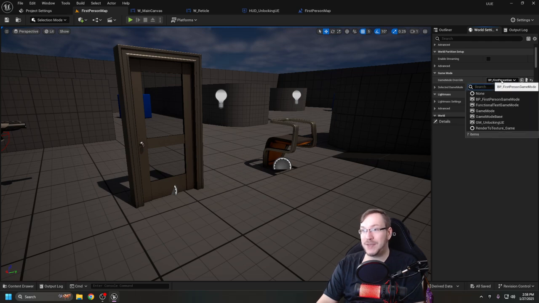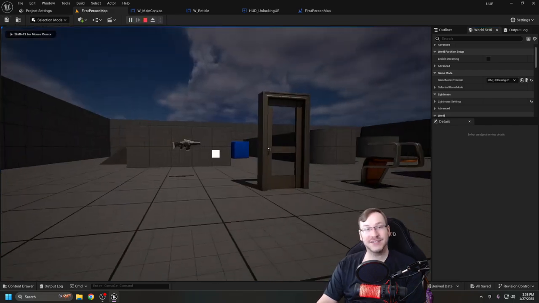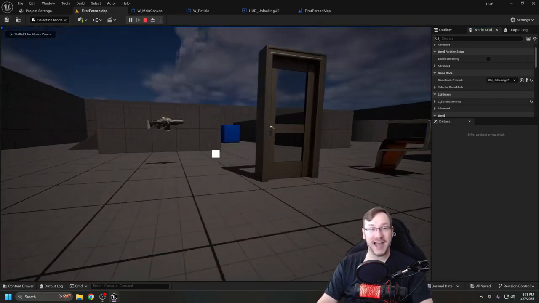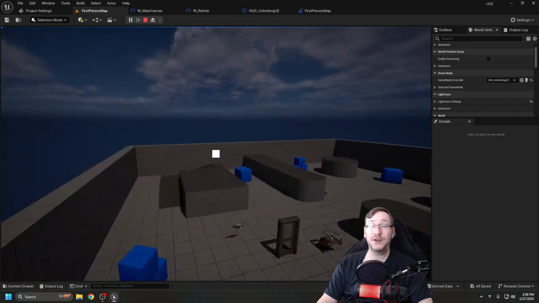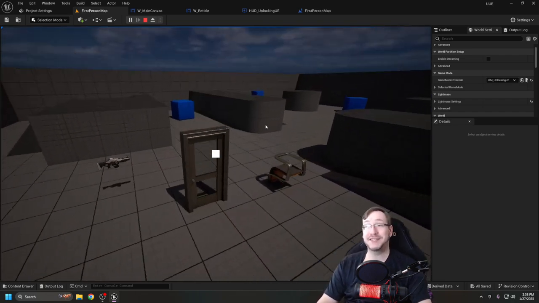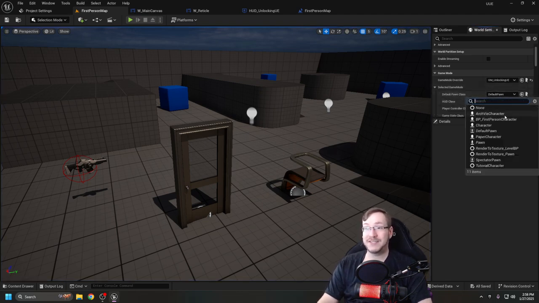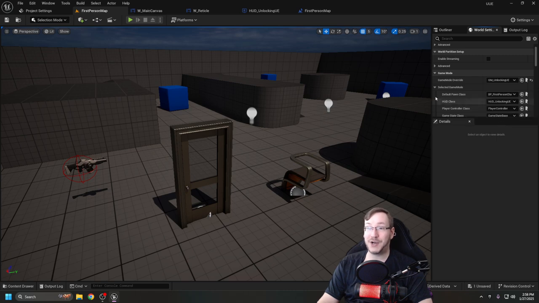So I'm going to open up this, and we're going to change this over to the unlocking UE game mode, and we're going to hit save, and we're going to hit play. Now you can see the reticle that we created is actually on screen. You'll notice that we're flying, and that's because the pawn we set up isn't selected in the game mode. So in the game mode, you'll see it just says default pawn. This needs to be BP first person character.